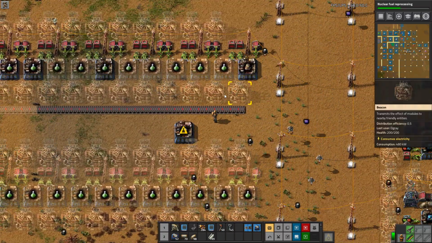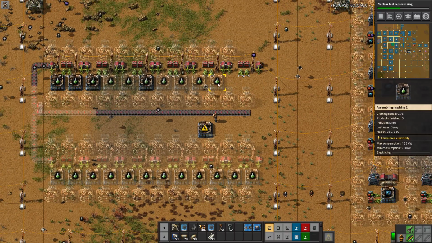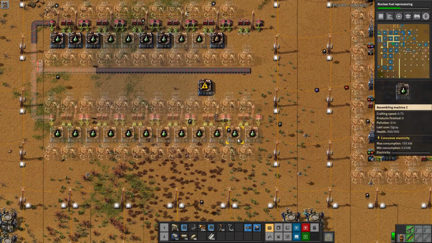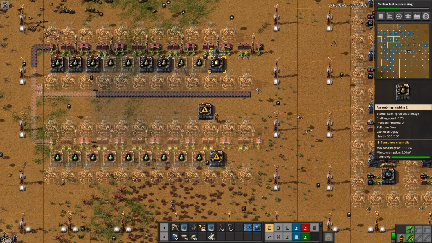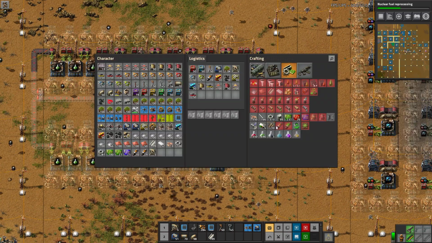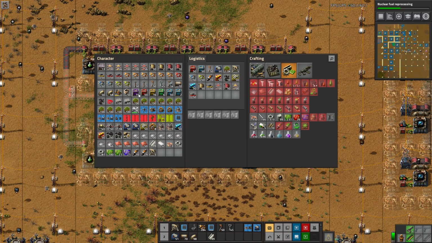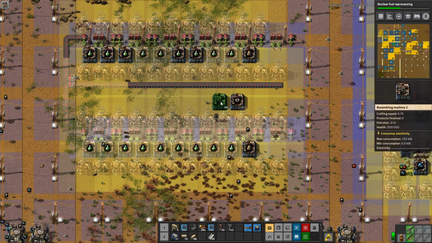Could have a bit buffered. But let's just remove the 2 here to keep the ratios correct. 10, 10. So here we have the 10 we need. That's 20, that's what this one can support. Then we will need double pipes. Let's just get 2 of those.